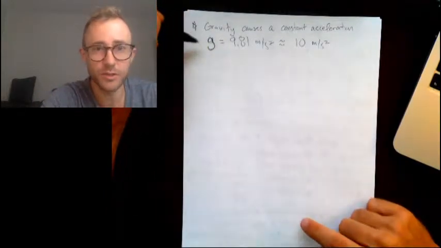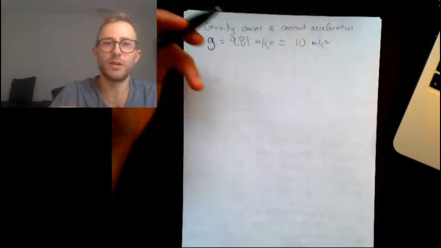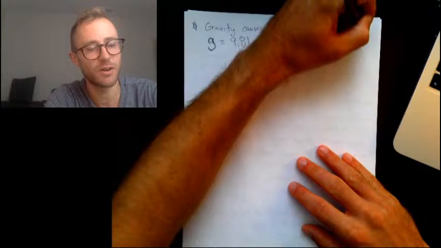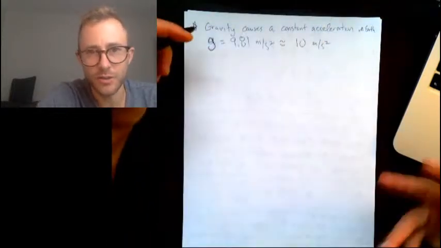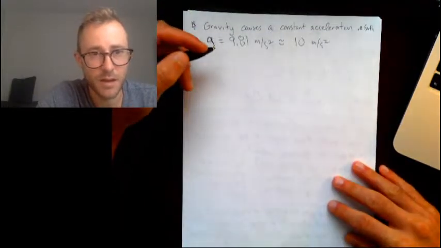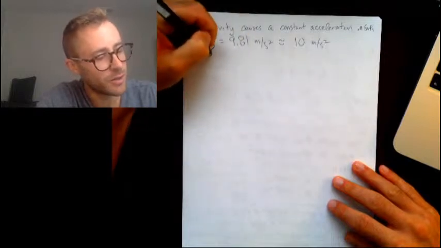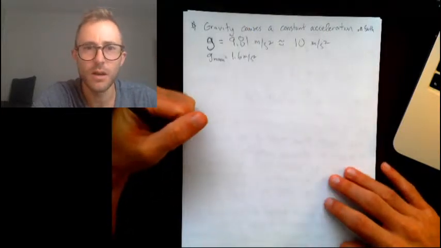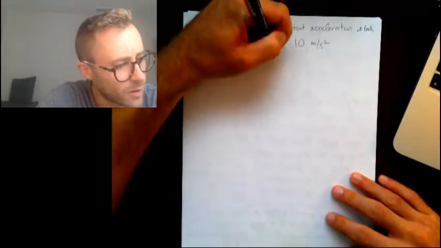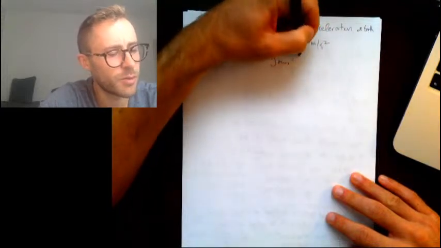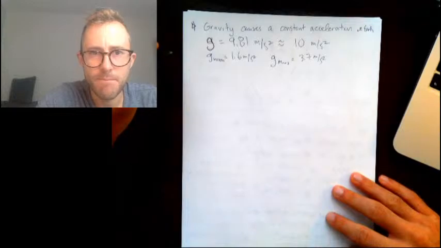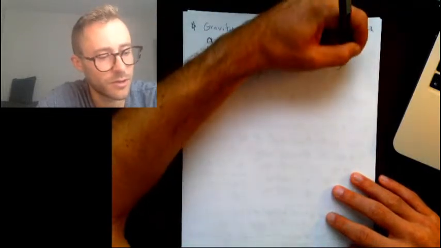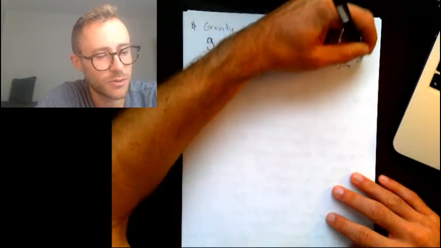So this is called the acceleration due to gravity. If there's a problem where something is thrown through the air on Earth, gravity causes a constant acceleration. Each planet has its own gravitational acceleration. For example, g on the moon is 1.6 meters per second squared. It's about 1/6 what it is on Earth, so things fall more slowly. On Mars, g is 3.7 meters per second squared. On Jupiter, a really massive planet, the gravity is quite a bit larger, about 20 meters per second squared.